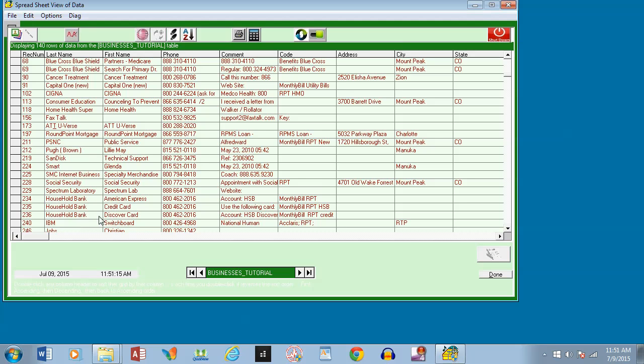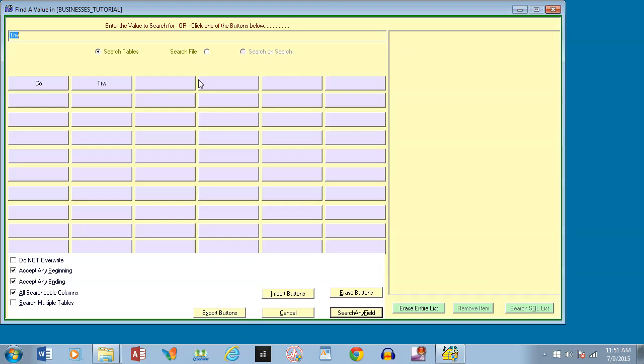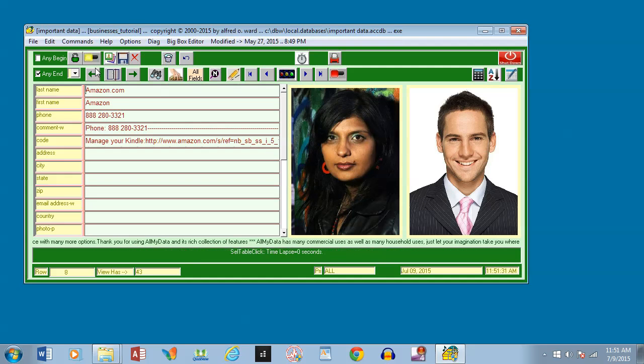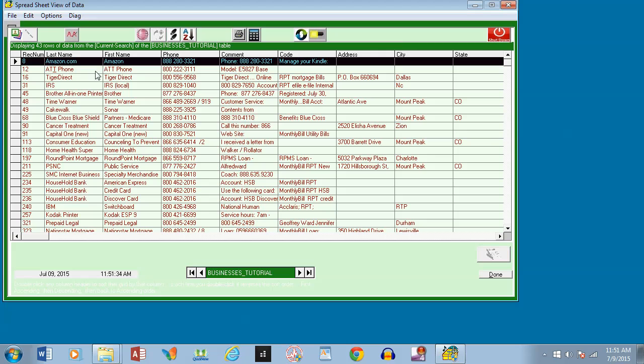Let's search on bank this time, BANK, and see what we get. Now see, CO and TRW are still in there. Let's put BANK in there. But let's not put the whole thing. Let's just put BA. What do you say? Okay. BA got us a lot of them.